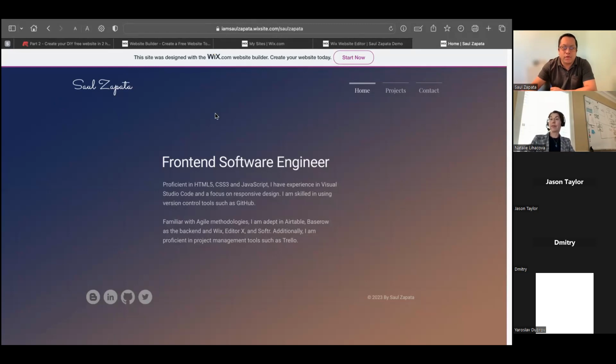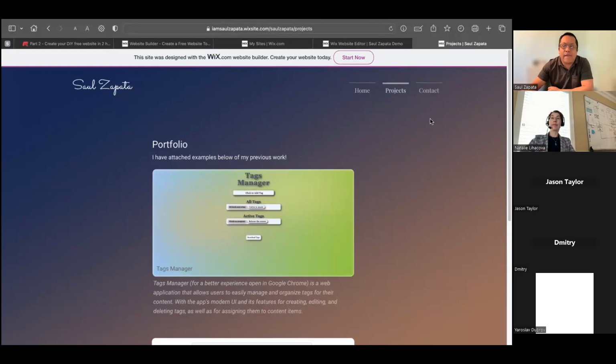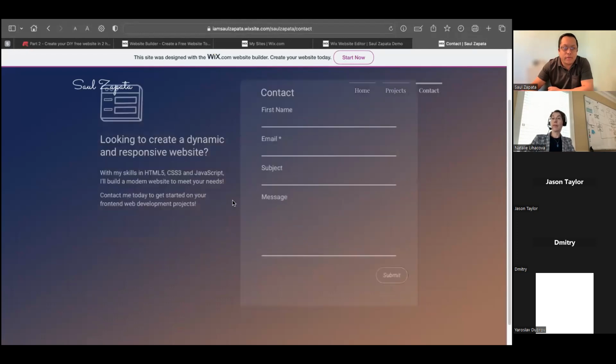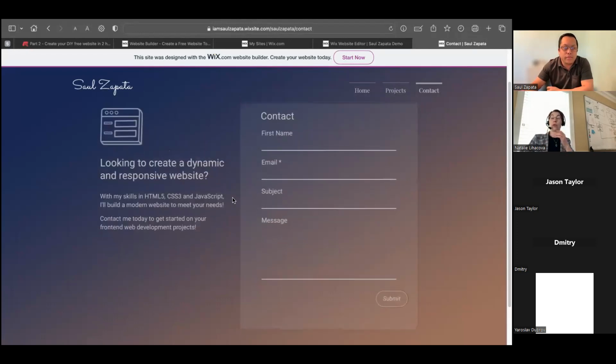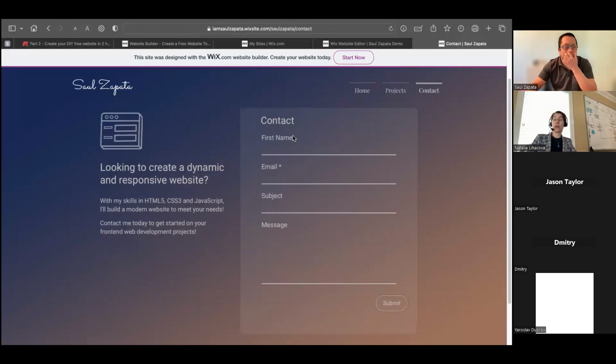Okay. So this is the final, I guess, product. It only has 3 tabs, and just basically my basic info. And it has links to my resume, LinkedIn, GitHub, Twitter. And then it has the projects that I worked on, and the last one is the contact form. And the contact form actually works, right? You checked it out and it does work. Nice.